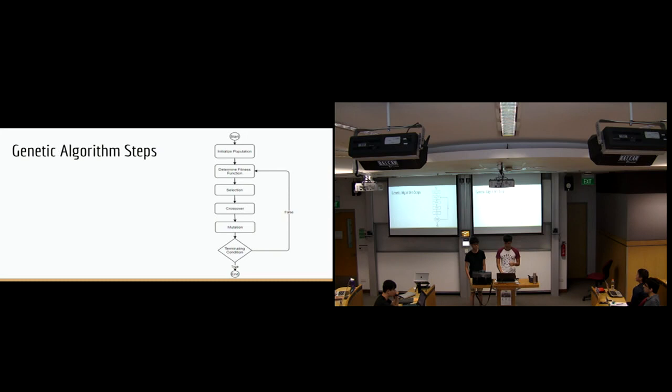You can see from the flow chart here, it is a general framework on how the genetic algorithm works before reaching the optimal condition. The first step would be to create an initial population. Then, next, determining their fitness function, which basically means assigning them a score, like determining which ones are the fittest individuals in the population. Then, next is selection. After selecting the fittest individuals, the individuals will cross over with one another, which is technically known as mating. And finally, mutation might take place, which is defined as a random genetic tweak in the individuals, which also promotes the idea of diversity in the population. Carson will elaborate more on this later.